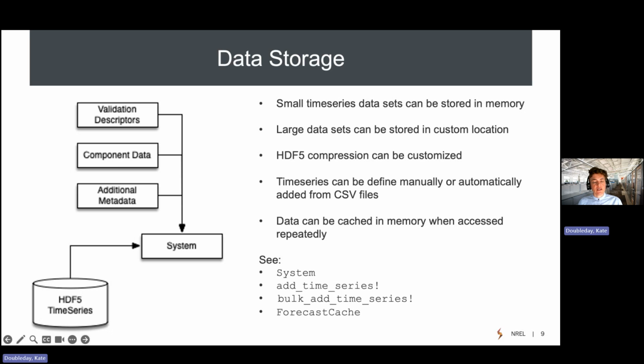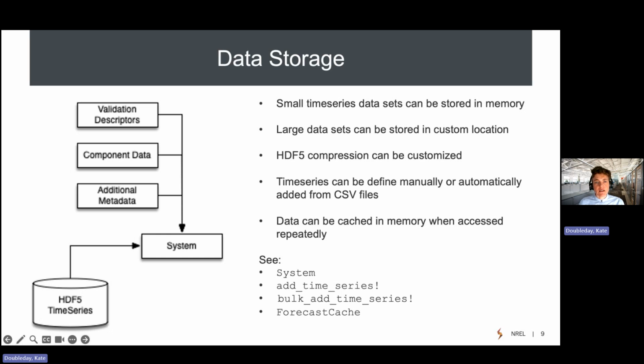HDF5 compression is not used by default, but it can be customized. Time series can also be defined manually or automatically added from CSV files. So see both the add time series and bulk add time series functions for more information. The system documentation will also help in figuring out the various storage and HDF5 compression options available.